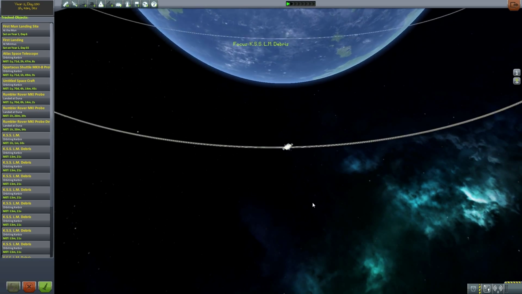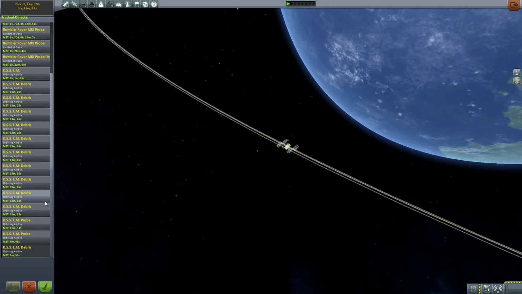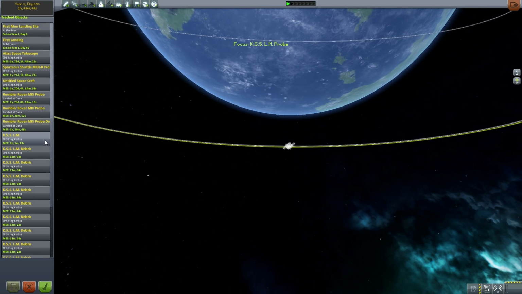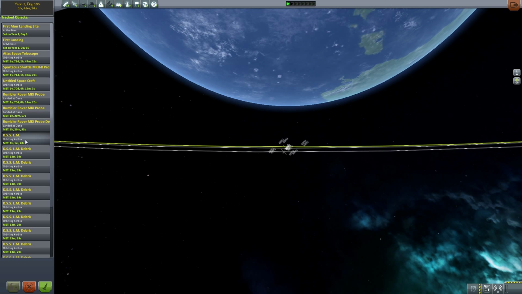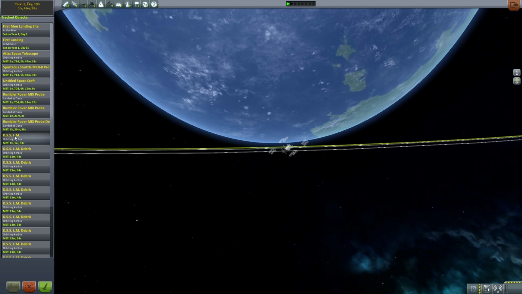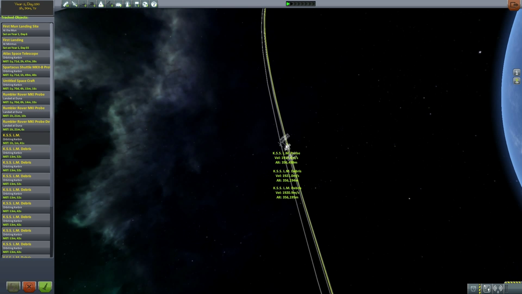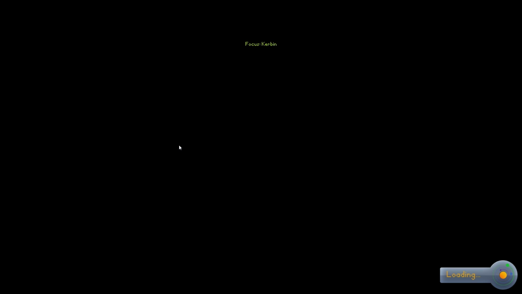So let's, oh gosh, I don't want to just get rid of all that debris. I want to click on the correct thing here. That one? Oh gosh, I can't tell which one it is. That's it right there. So we're going to rename this, because it's not the K.S.S. LM anymore. That's not what it is. It's the K.S.S. Leonard Nimoy. The whole idea of this space station, oh, I can't rename from here, can I? Oh, that's fine. We'll just go back to it. Oh, crap, I hit the wrong button. I wanted to hit the flight button.